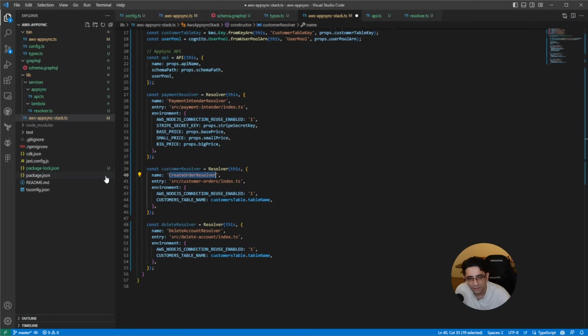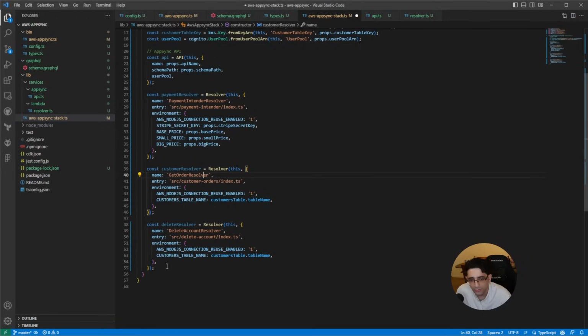And I think I have a mistake here. So I will do something like a get order resolver. So 3 functions. The idea is that one will get the orders from the customer order table for the logged in user. One will delete the user. You can also do this just in Cognito, but because we're also storing some data in the table, we also want to remove the DynamoDB table item.